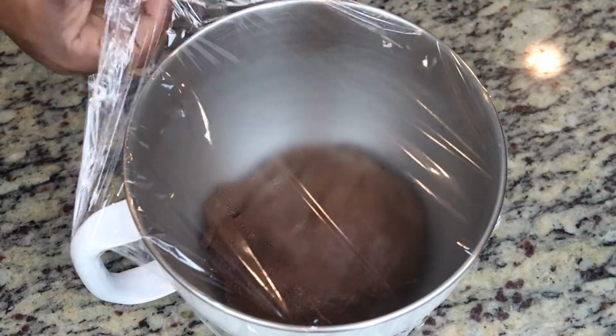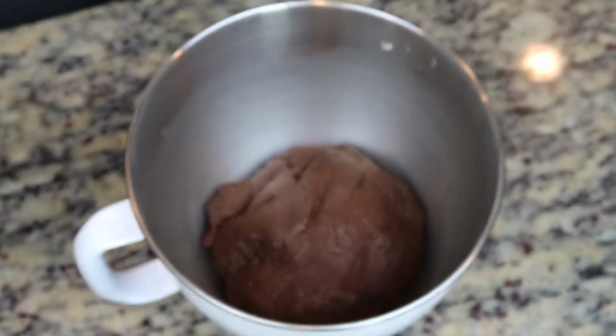All right. After our hour of proofing, your dough should have doubled in size. It should look something like this.